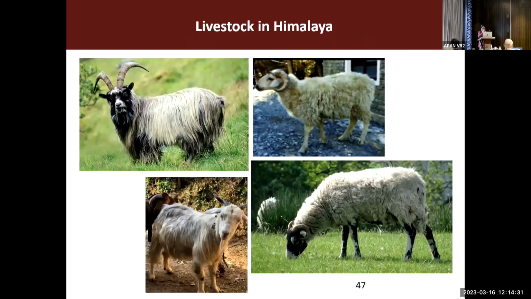Now, when we are thinking about working in the Himalayas, which is a very harsh environment, these are the animals that we found, identified at high altitude. On the right is the Changra goat, which is the only Pashmina goat that can produce Cashmere, and its population is very low, around 1 lakh. We don't have much information on it.